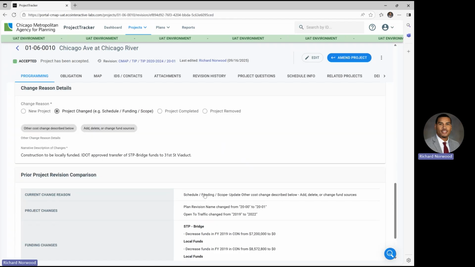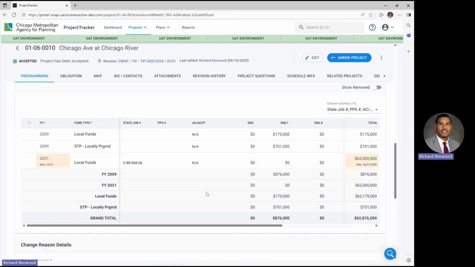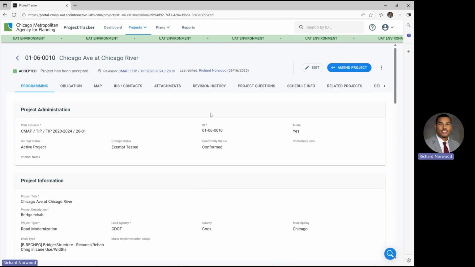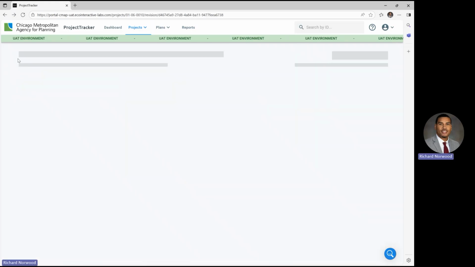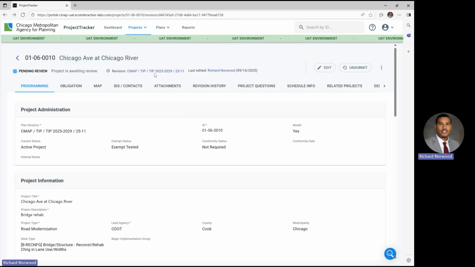So this can be handy when you're trying to look back and see what happened with a particular project. When you're ready to go back to your current project, hit this back arrow. And you can see now we're on the current version, the 2025 to 2029 version.